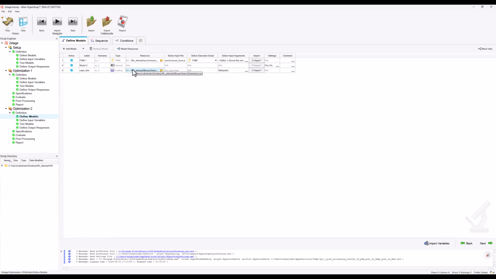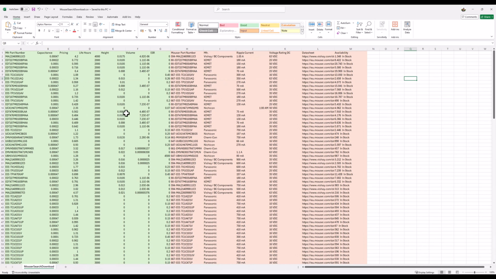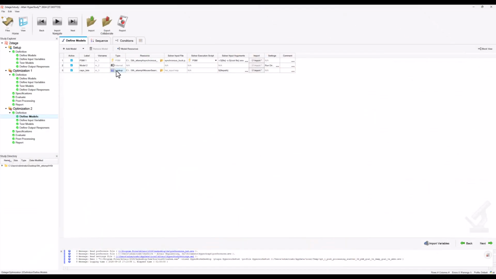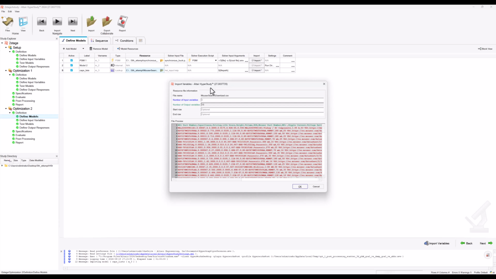This lookup table is essentially an Excel file which was downloaded from Mouser, or work with your own one if your organization has special prices from the vendors, and maybe work with data from your SAP system and so on. But the concept is the same. We can include this data and let factors like price and size affect our design decisions. So you just have to include the path.csv and parse all data based on the part number.